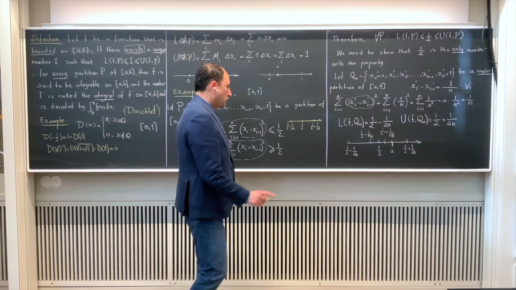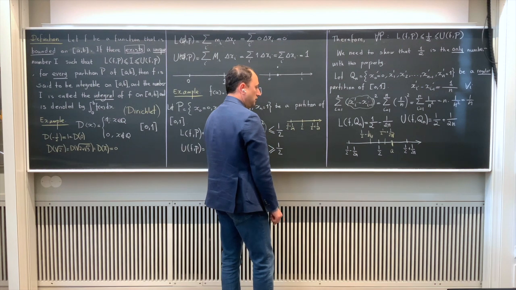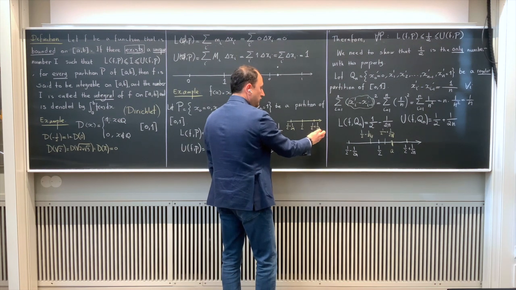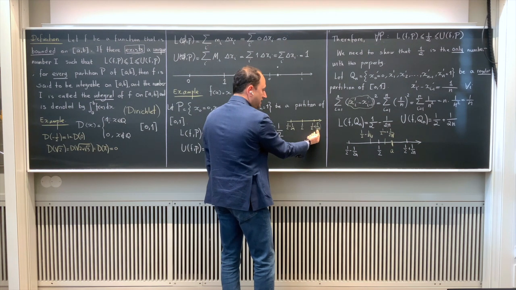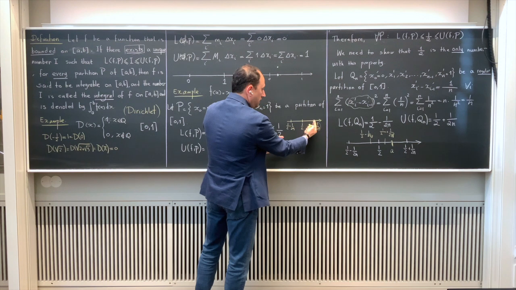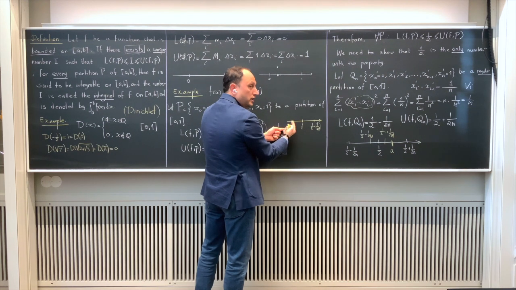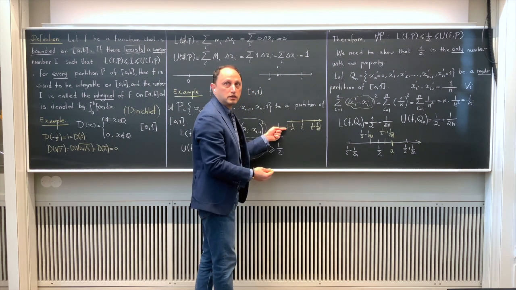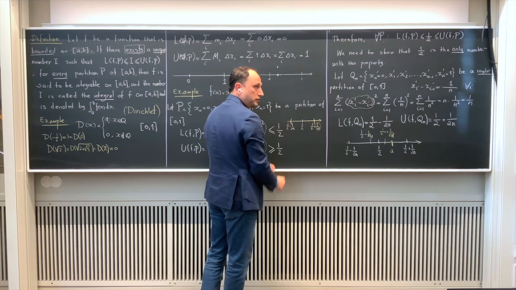Yes? One thing you can see, what happens if I start increasing the value of n? When I increase the value of n, this 1 over 2n becomes smaller. So my distance to 1 over 2 becomes smaller. So it means that by increasing n, this point starts moving towards 1/2 to the left, but this one starts moving to the right and closer to 1/2. Is that clear? By increasing n, I am shrinking this interval.